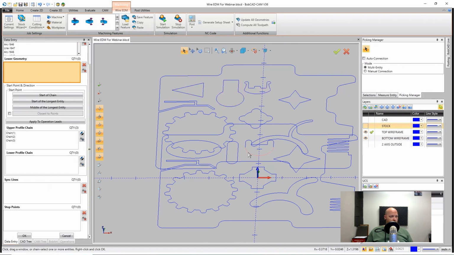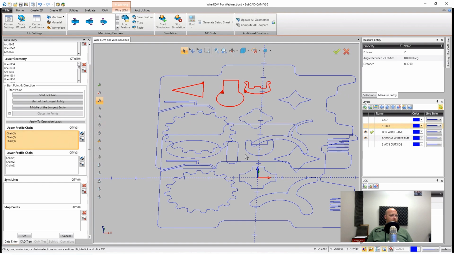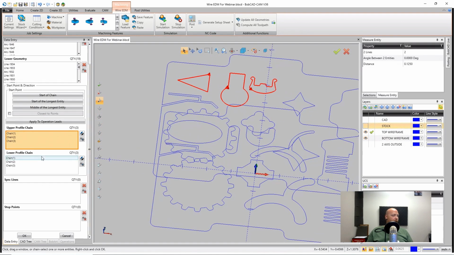For the lower geometry, I'm going to go ahead and pick this one here, this oval here, and this ellipse here. And then this is where it gets important, because we want to make sure we have some start points that are very similar if we can. So for this one, I'm going to put this in the middle right here. I'm going to put this one on this end right here. And on this one, I guess we'll go right there. And then we're going to go to our second chain, and we're going to pick kind of the same stuff. I'm going to go there on that one, there on that one, there on that one. I want these to be as close to lining up with each other as possible, so that they don't come in with crisscrossed lines and I have to fix them later on. So there it is. We're going to hit that. We're going to hit OK.